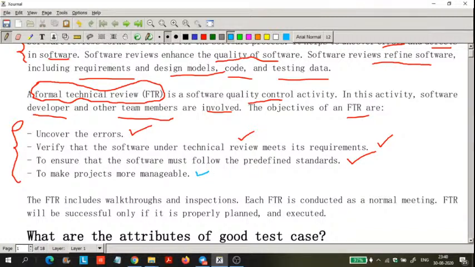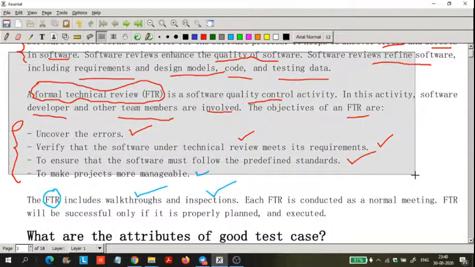This formal technical review includes the walkthrough, where they go through all the details, and inspection. You may get a question like what are the processes in the formal technical review.